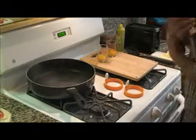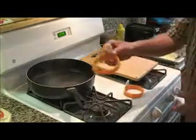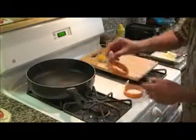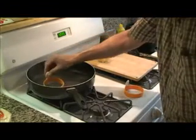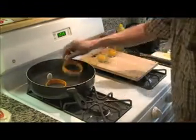Okay, this is going to be the process for making heated poached eggs using these little cute guys. I think they're called eggies. Anyway, set them in the water. You don't want to really have it boiling, it's just nice and hot.